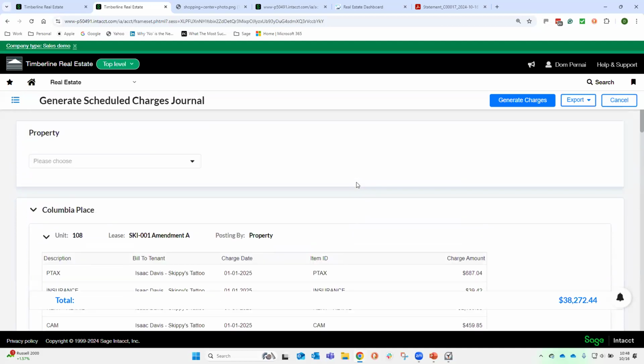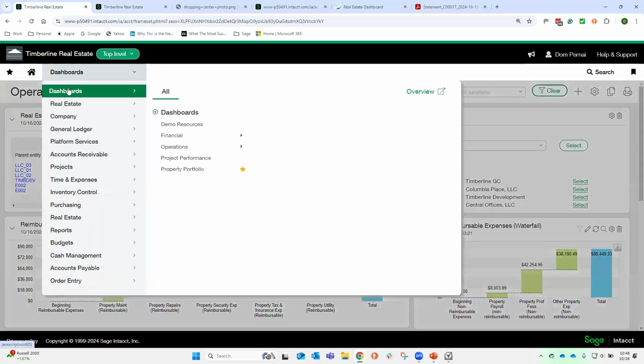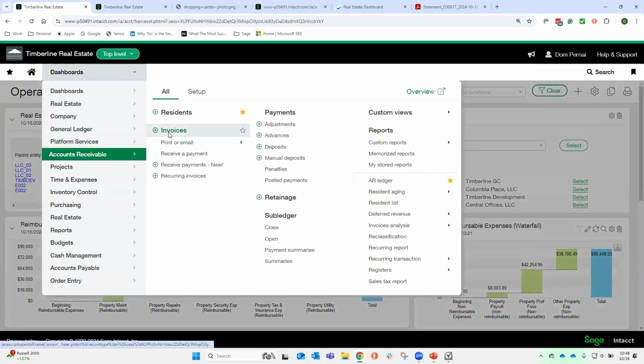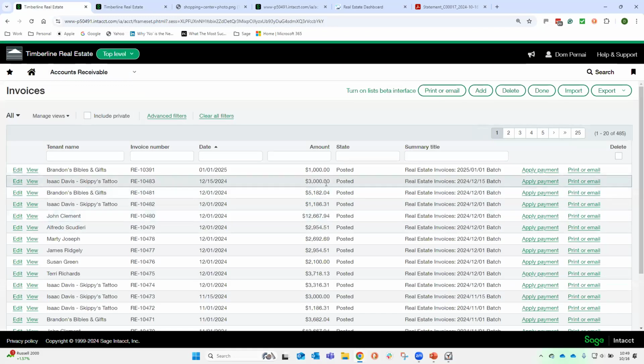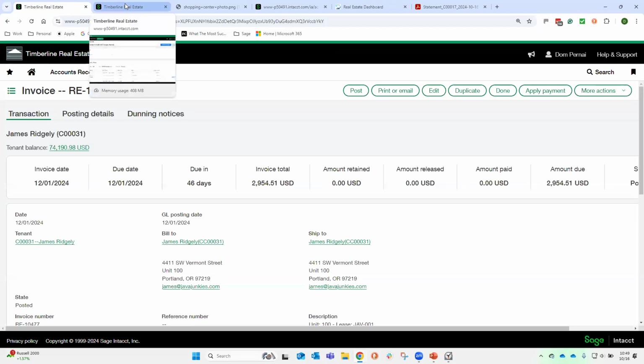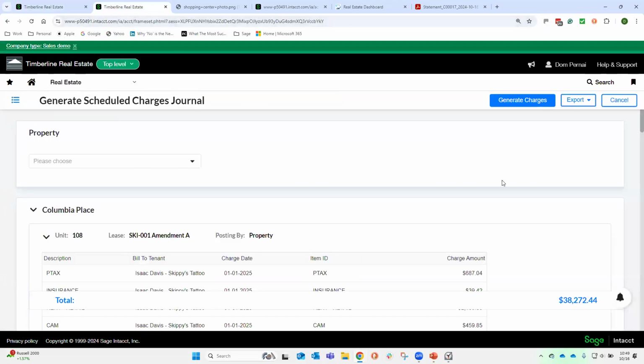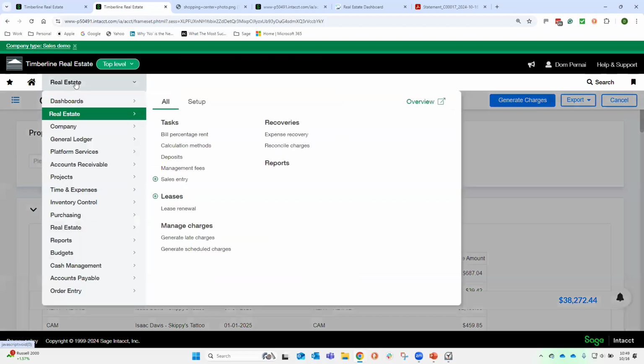And once we generate those charges, it updates the accounts receivable system so that then when I go in to AR and I go in and get a listing of all my invoices, I see all of those charges as they've taken place. And yes, once again, drill in and see the detail. I probably have said that plenty of times. You don't need to be aware of that anymore. And everything can be dropped out to Excel or PDF or whatever the case may be. So that's how all of that information is tracked.